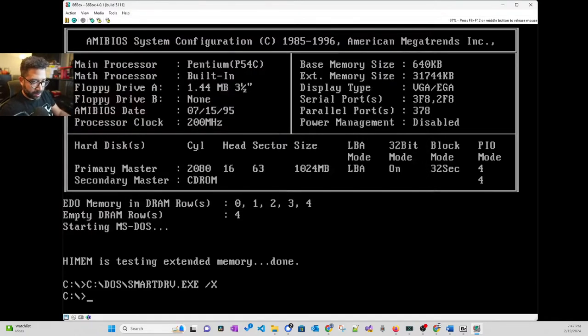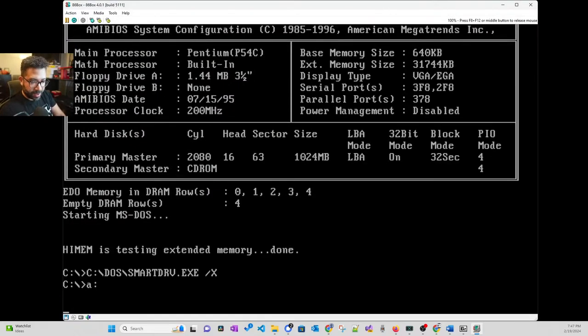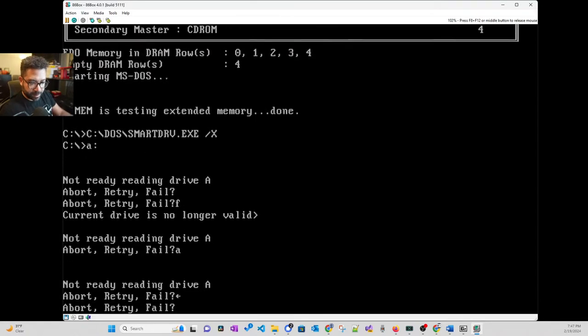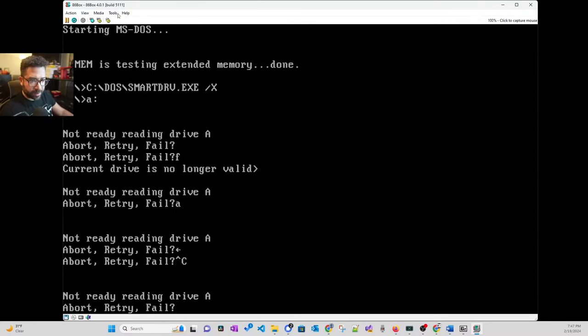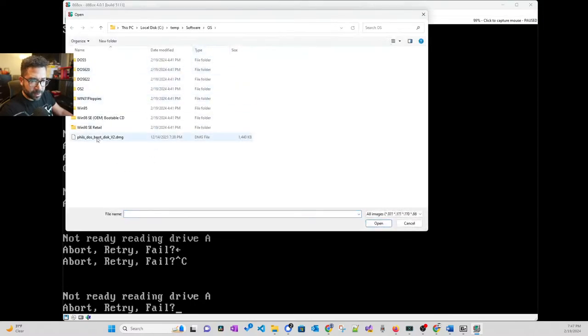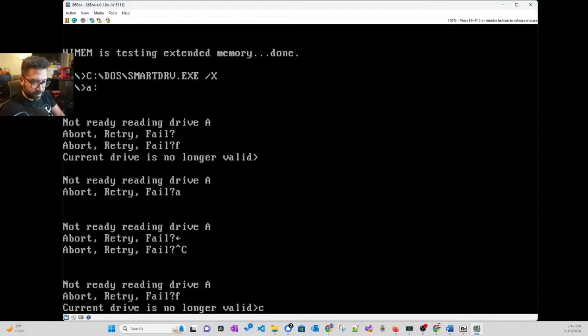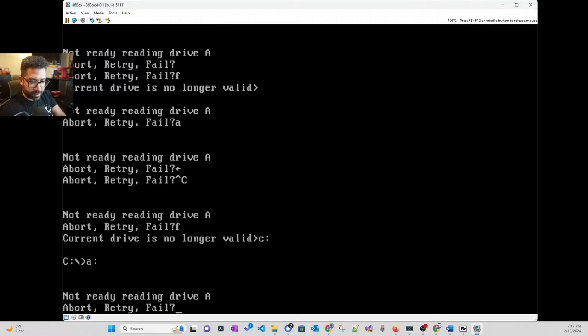So I'll be selecting boot disk. So the disk is installed. I'll go to the A drive. Wait. It's not working. Existing image. Okay, the image is not working. I probably did something. All right, I got my first technical difficulty. So I probably just have to recreate the image. So I'll do that now.